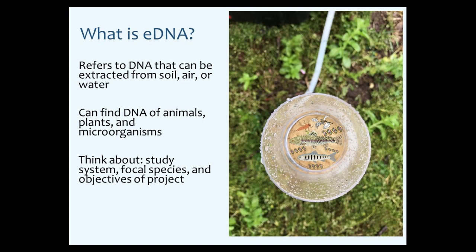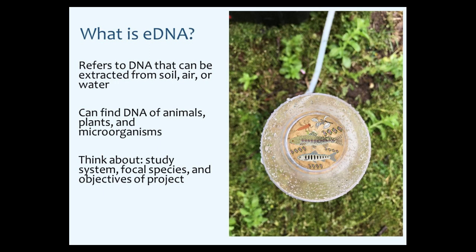Also realize that I'm going to present results that are focused primarily on fishes, amphibians, our macroinvertebrates, and some of our pathogens, but this is broader than that. You can do it on plants. You can actually identify riparian animals that are using stream corridors if you're targeting them. So it's broader, and it has the possibility to identify plants and animals across multiple taxa, all from the one sample. So again, you can find the DNA of the different animals, plants, and organisms in the sample.